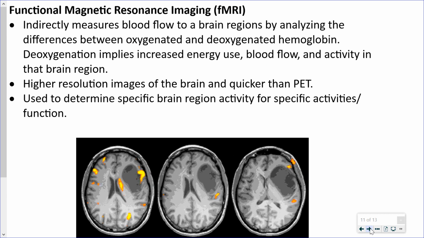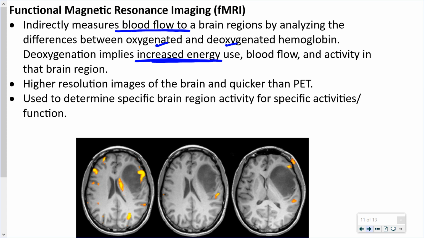This is probably the most used one now, and the most powerful and important one, it seems, right now, functional magnetic resonance imaging. This one here still uses the MRI machine, but now what they're taking a look at is the measurement of blood flow. So they do take a look at the comparison between oxygenated and deoxygenated hemoglobin. If it is more deoxygenated, what that means is that part of the brain is being used. It's consuming energy, and in order to consume that energy, you need more oxygen, hence the blood becomes deoxygenated. And so indirectly you're kind of measuring the blood flow.